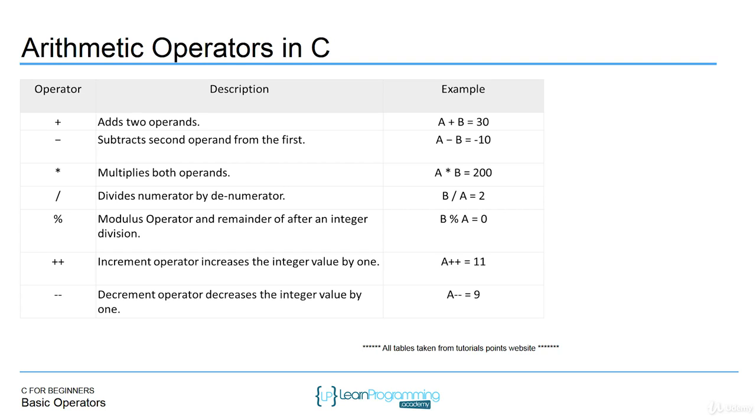So if you were to say a variable b percent a, what is that going to be equal to? If b was equal to 20 and a was equal to 12, the modulus operator would return 8, because that's the remainder of 20 divided by 12. Plus plus and minus minus are specific increment and decrement operators. They're still referred to as arithmetic operators, but you'll see them mostly in loops when you repeat code, but not always.